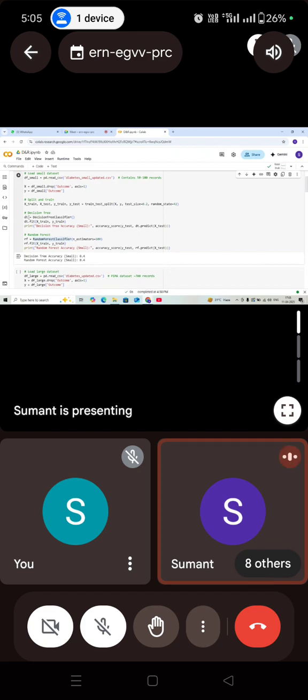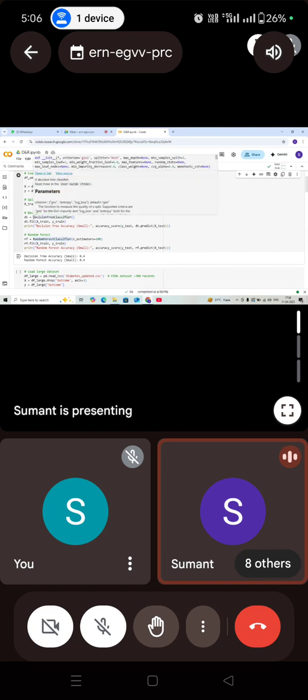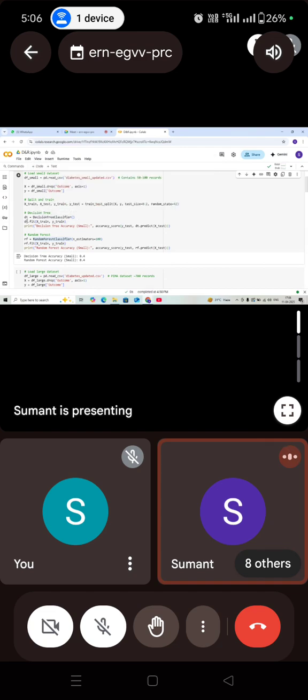Here the dt decision tree variable, we are passing this model, decision tree classifier. dt.fit(x_train, y_train), these two variables we will be passing. So we will be printing the decision tree accuracy. This will give us how accurate our decision tree model is, and the random forest accuracy will be calculated here. This will give the random forest accuracy.